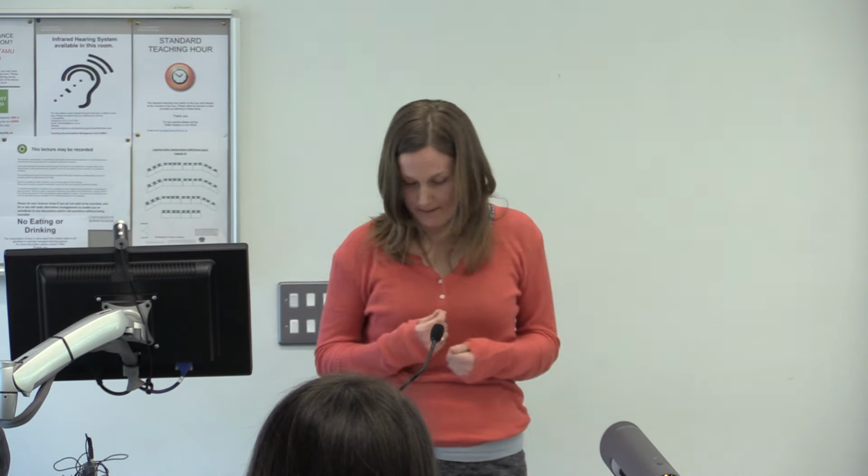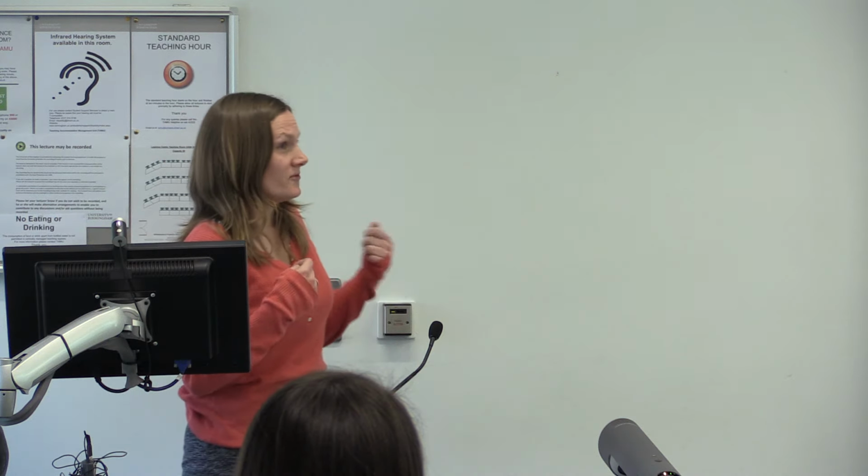Okay, so words that weren't given on the list to a participant, words like in this example, bread, were falsely reported to have been on the list 40% of the time. Okay, whilst this isn't the majority of the time, it's a very large number of incidents in which people have the sorts of memory distortion that was described in the shopping list example. In fact, what was found in studies is that items that were in the middle of the list were reported at roughly the same rate as the words that actually weren't on the list but were related in terms of the meaning to the words that were on the list.